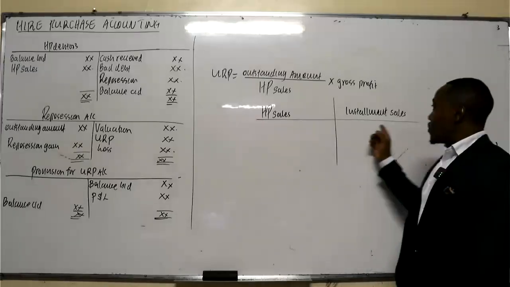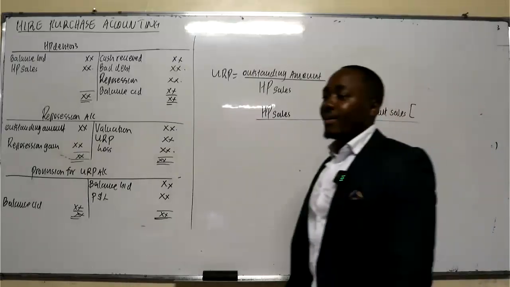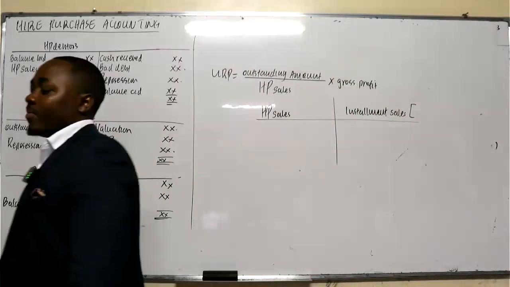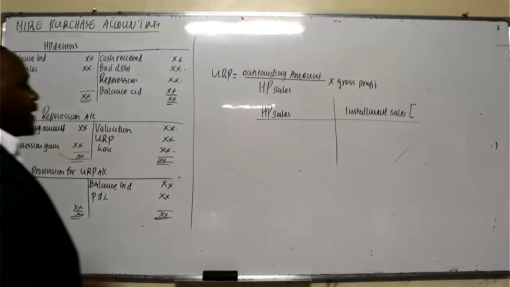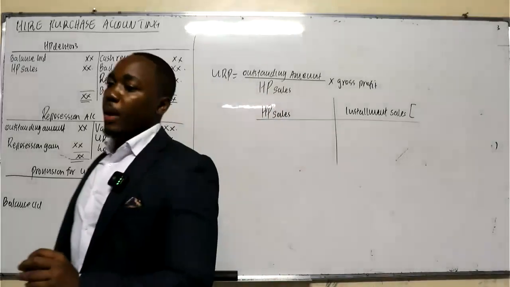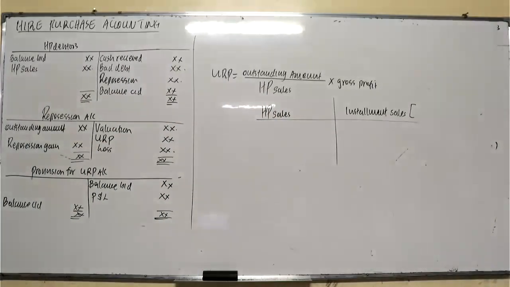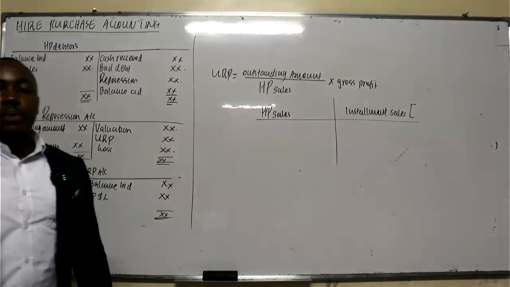On installment sales, I hope you can indicate it as lipa mdogo mdogo so that you can understand what we mean. That's the term we use here in Kenya. On the other side, on installment sales, possession of the asset is upon full payment.